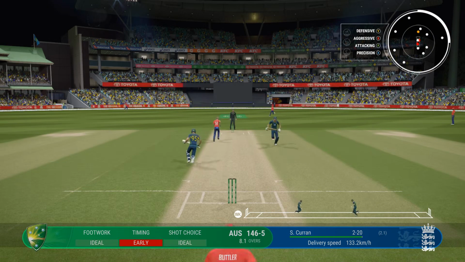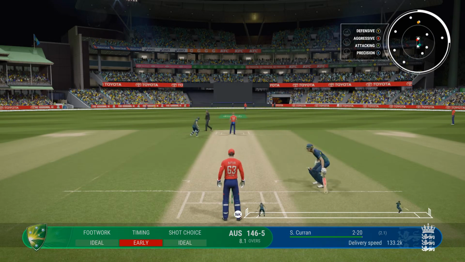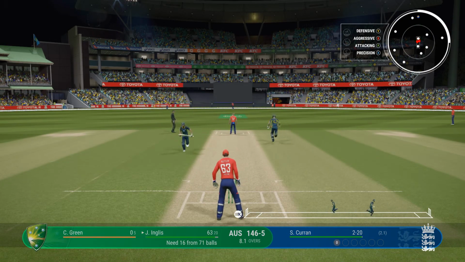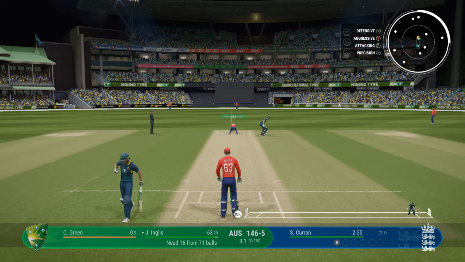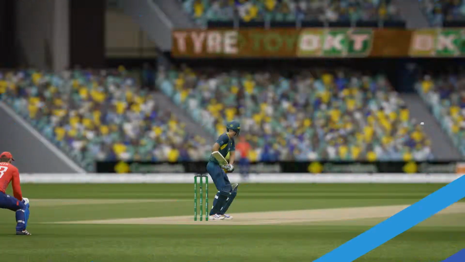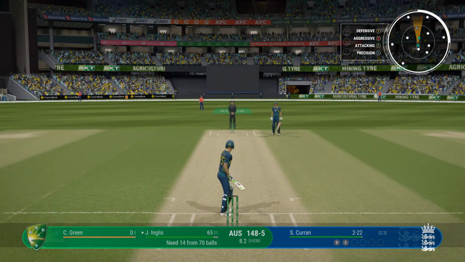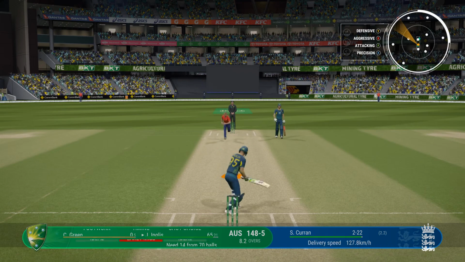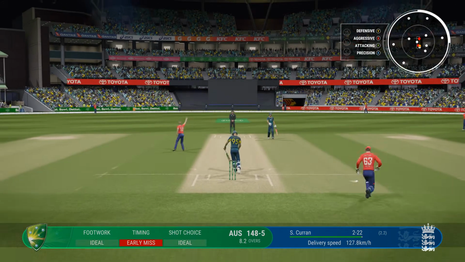Straight drive, mid-off will cut that one off. They've gone up here.